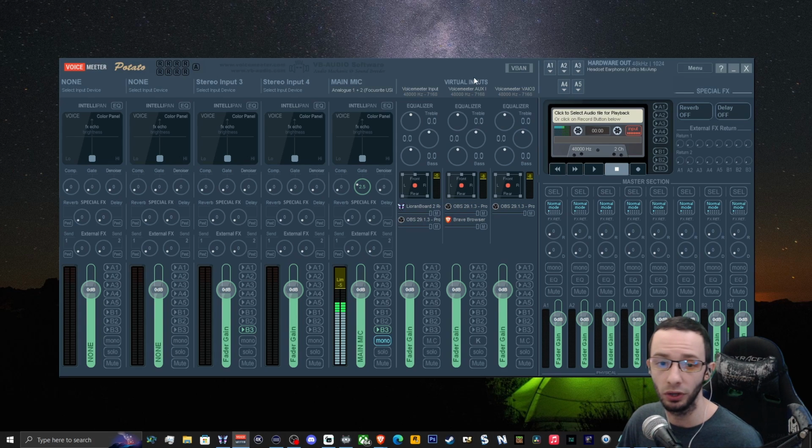And this is the part where everyone likes to have their differences on how they set up their audio. Now, this is not by any means the only way that you can have your Voicemeeter set up, but this is how I do mine. Our first virtual input is called Voicemeeter input, and this is going to be our new main PC audio output. We will set that here in a moment.